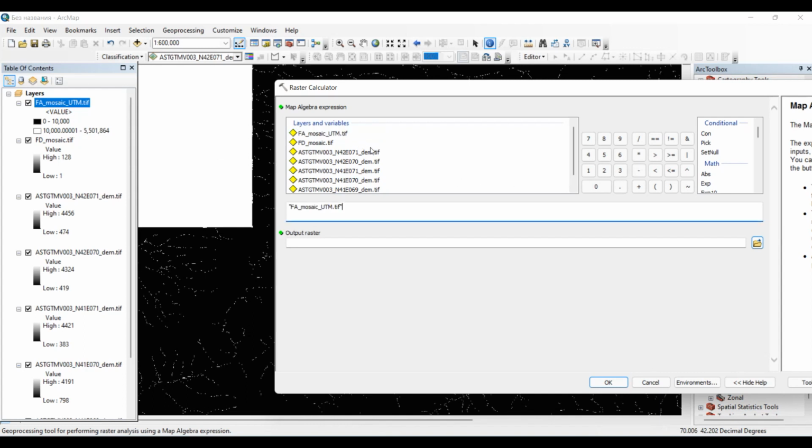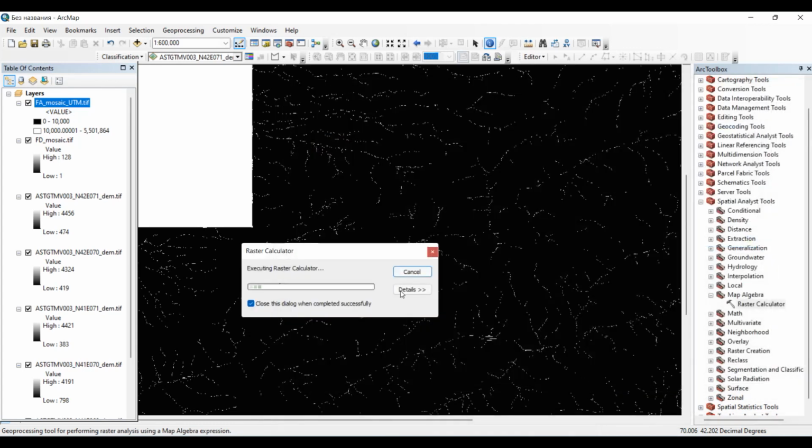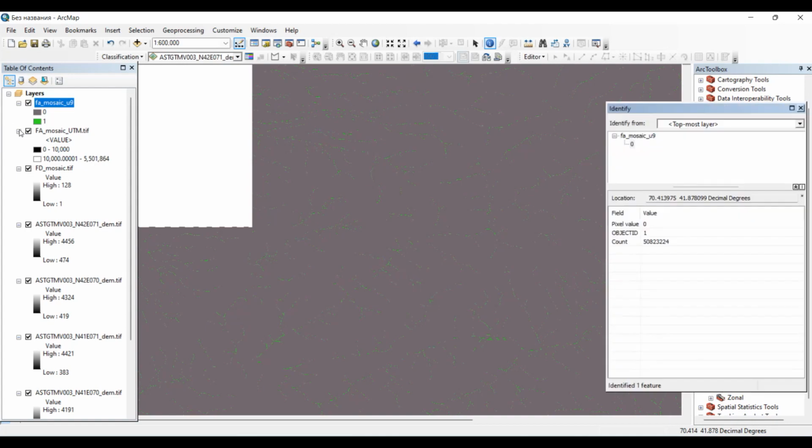So I choose flow accumulation more than 10,000. So okay, it's extracting only pixel values that are higher than 10,000. So I don't need this one anymore.